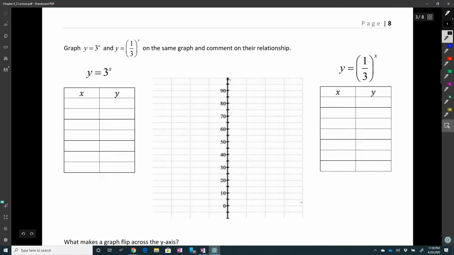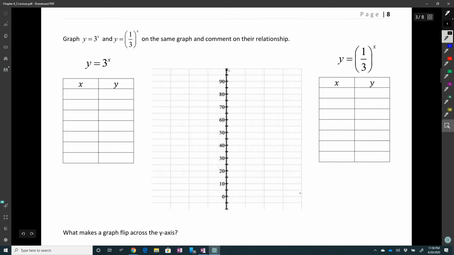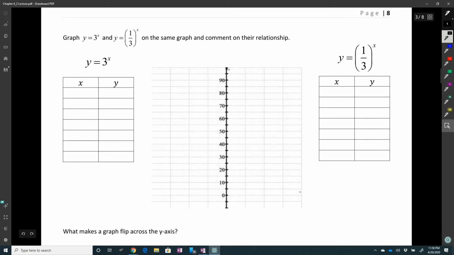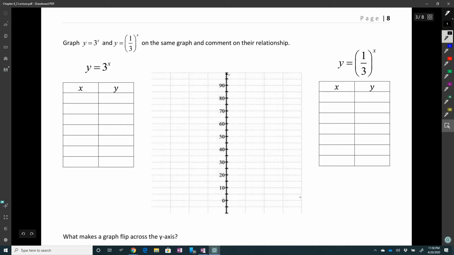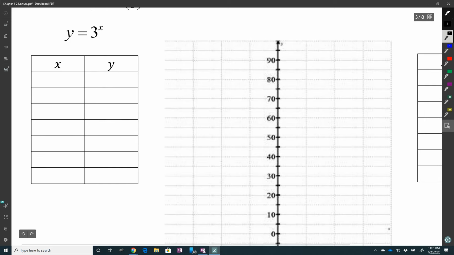So let's do some graphing examples. The homework here is going to have you do some graphing. They're going to give you exponentials and want you to move them up, down, left, and right. But before we do that, let's just find a couple of these points. So let's start here. Let's say we're dealing with 3 to the x. Let's go ahead and fill in the table with 0 in the middle.